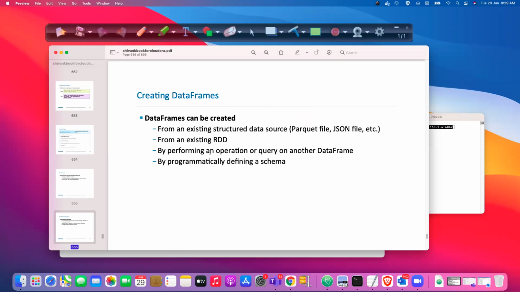Now, how can you create DataFrames? Either you have an existing DataFrame and create a new one, which is like a transformation. You may have an RDD, and you can convert it to a DataFrame. We will also see examples of how that happens. Maybe you have some data files, like a Parquet file or JSON file. Not only this, even using a TXT file, meaning a log file, you can generate a DataFrame as well. And that we actually do programmatically. How we do that, we will see later.